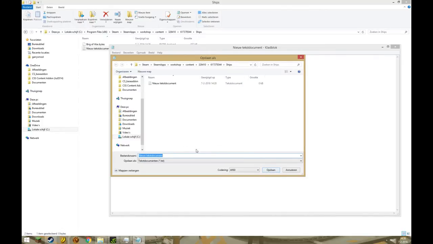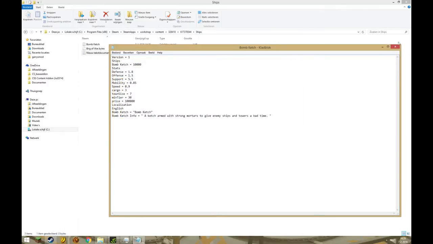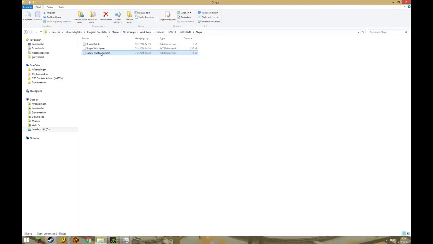And we call it bomb catch, because it's a bomb catch. There we go. And it's a .txt file, so that should be right. This one can go away. And we call it bomb catch as well. Keep the bytes behind it. Alright. And then you start your game.